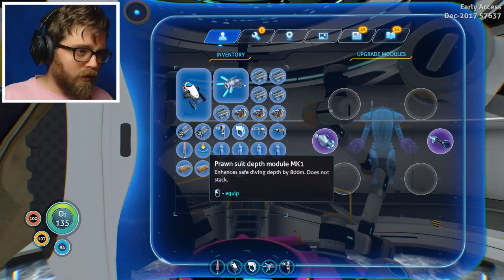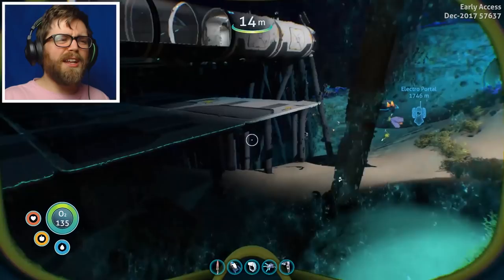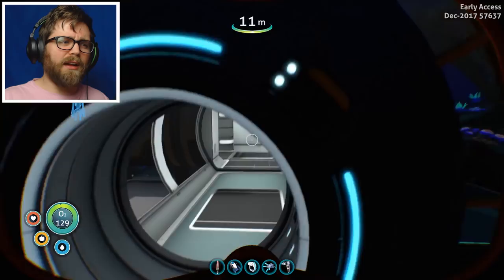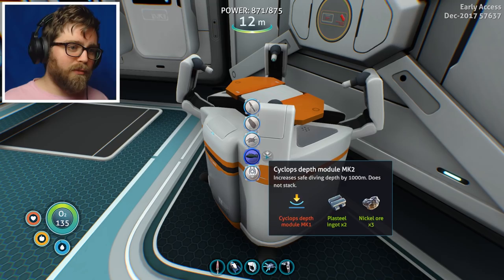So one prawn suit depth module increases it to 1,700 meters depth, which is good. Which is what I wanted. I'm pretty sure I can unlock a Mark II version of that. Although that may be for the Cyclops. I can't remember, and I also can't remember ever picking it up, but apparently I did at some point, because I've seen it in here. The modification station is for the Cyclops. Okay, so the Cyclops module Mark II, no problem.